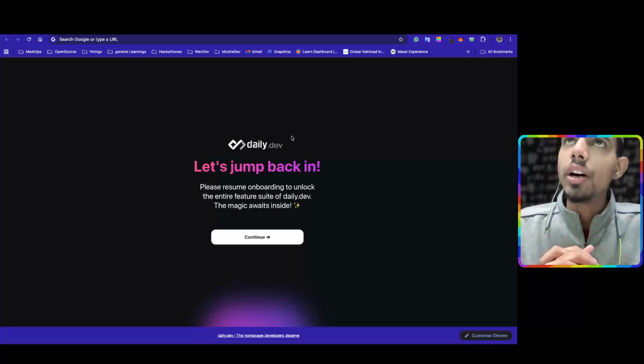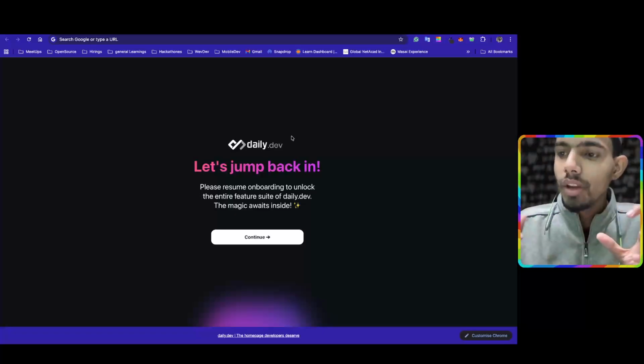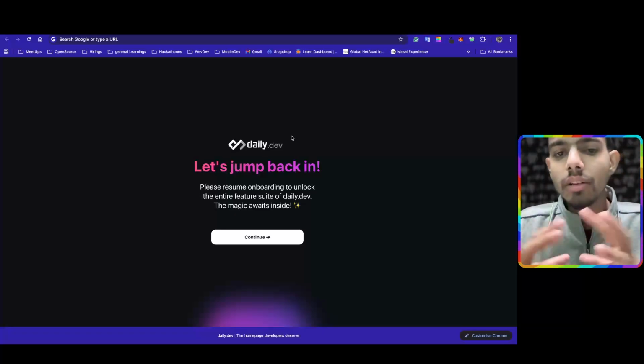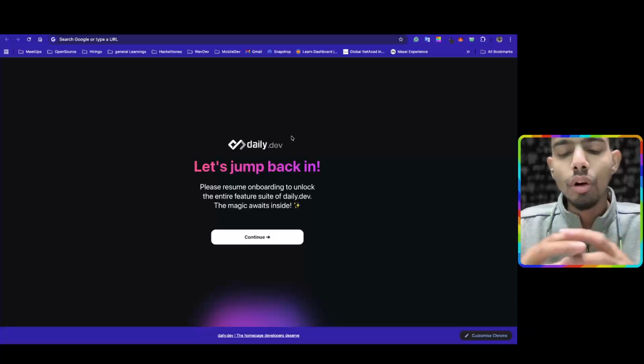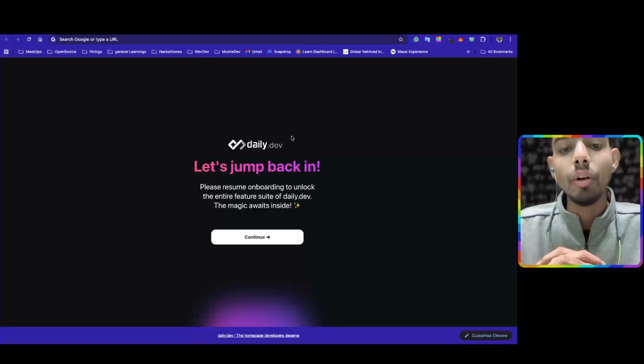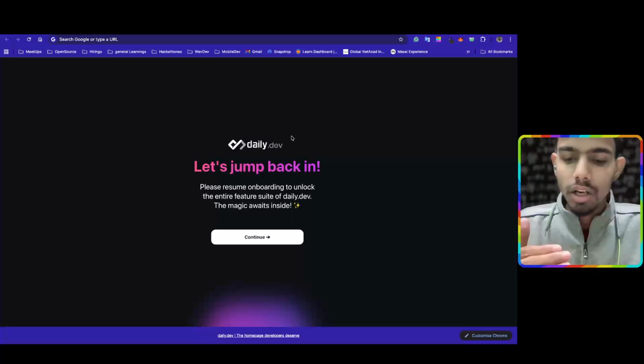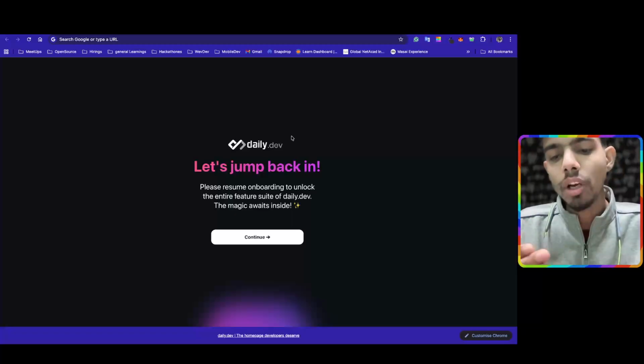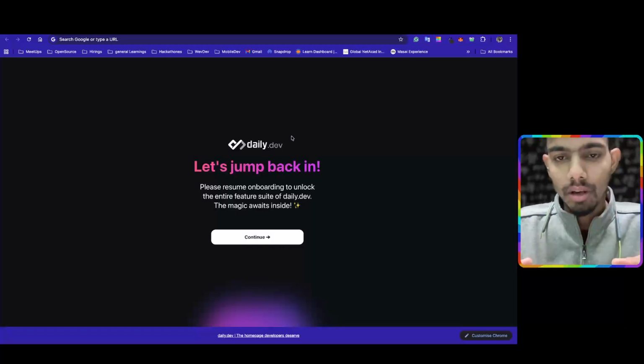Let's just say we have the JavaScript language. You might already be familiar, if you're developing any web app with React or vanilla JS, that I'm sure you're very familiar with JavaScript, right? So JavaScript can only run in a browser.